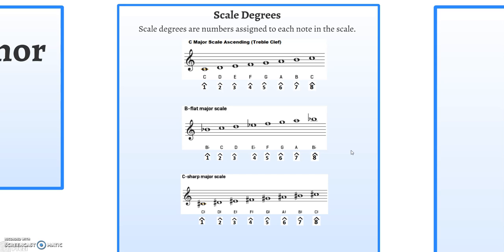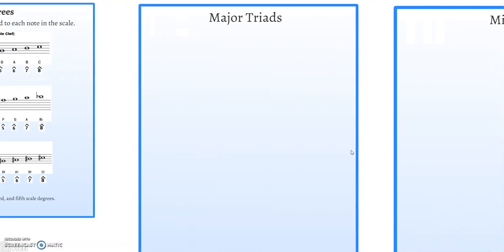Scale degrees are important in this discussion because a triad is made up of the first, third, and fifth scale degrees of your scale. We're going to look at major triads. These are the easiest ones. From the root of your triad to the fifth of your triad will be a perfect fifth. And if you recall from when we did intervals, the perfect fifth is just the normal fifth scale degree of your scale. Not lowered, not raised, just as it should be normally.